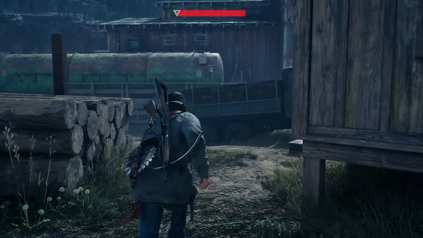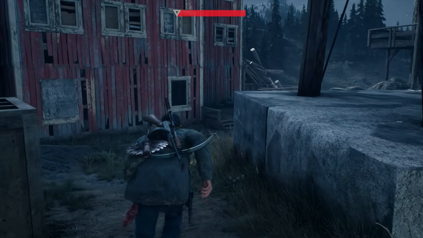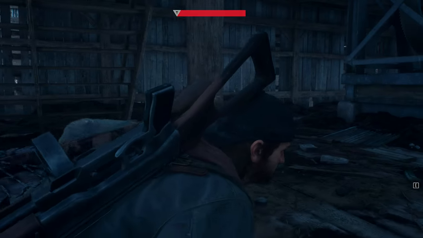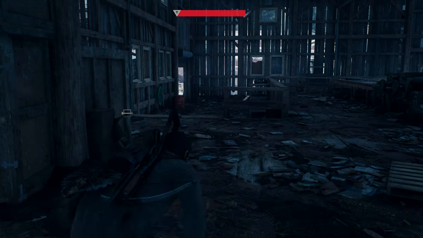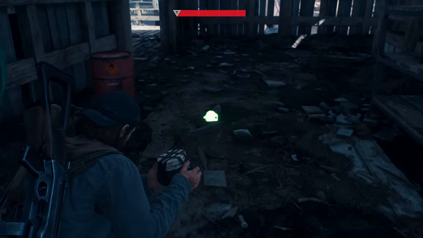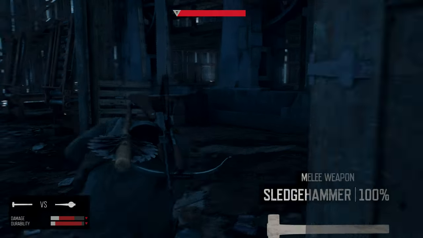There's a few different ways that you can do this. And I'm only going in here to set one trap. I've done a couple of, let's say, reconnaissance missions here, just to see which way the horde moves and whatnot. So I'm going to put maybe one of these there. That'll do the trick.